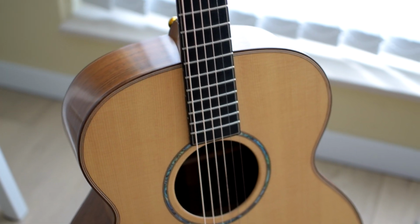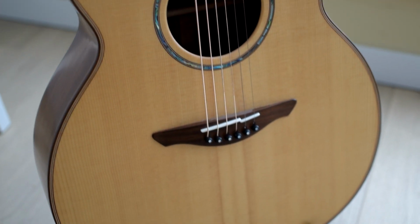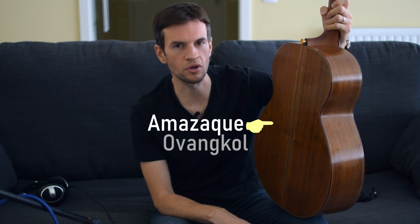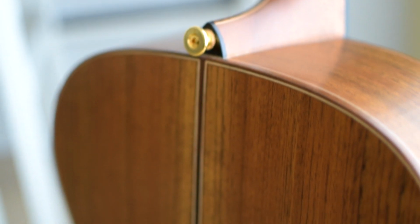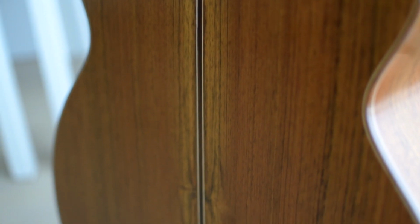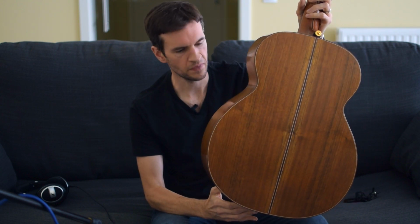So this is a lovely Sitka spruce top with an abalone rosette. And the back and sides are a wood called amazaque, or amazak, and it's also known as ovangkol. I think the Taylor Guitar Company calls it ovangkol, but it's the same wood. I happen to think that that's a very underrated wood, both in terms of looks and the sound as well. It's very understated as well, which is exactly what I like. It's not a very flashy wood, but I love understated in instruments. That's just my sort of thing.